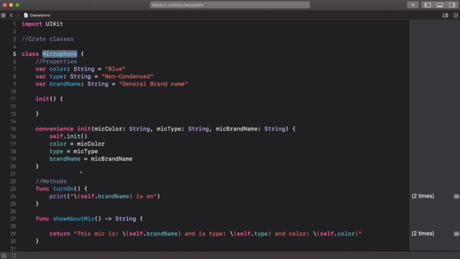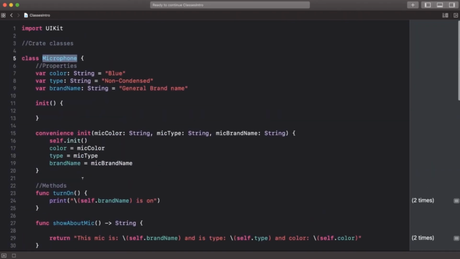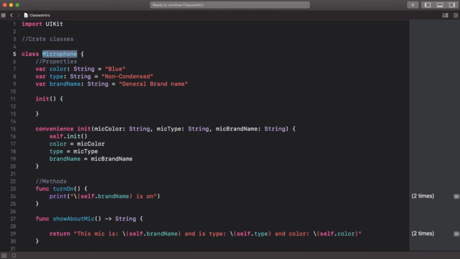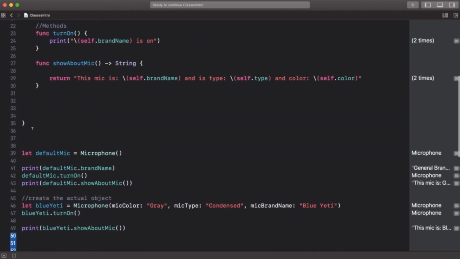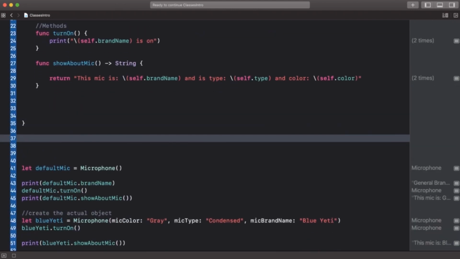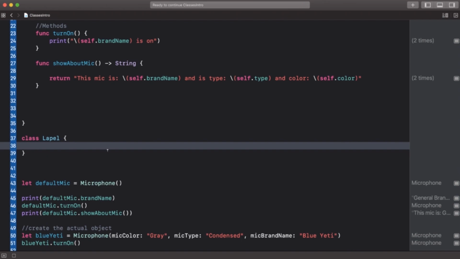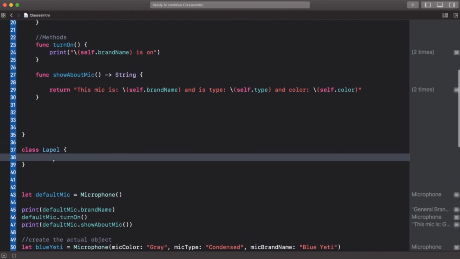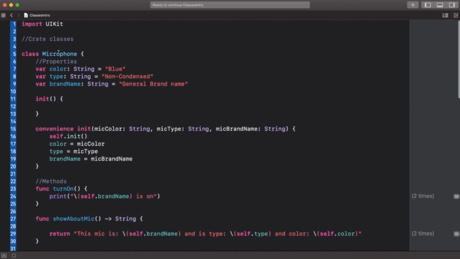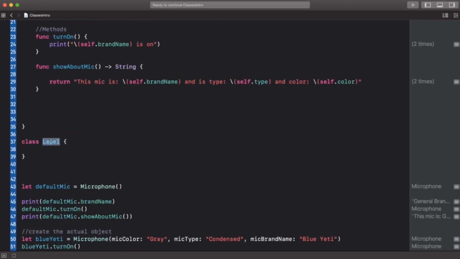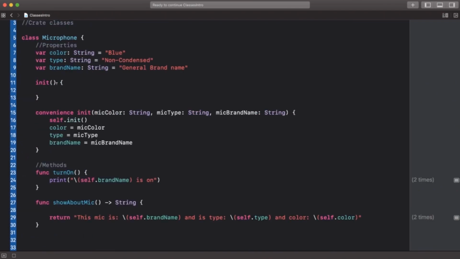Now, with this generic microphone, we can create all sorts of microphones. But if we want to, for instance, create another kind of microphone, such as a lapel microphone, I can say class Lapel like that, and I could go ahead and put all of the properties and so forth. But notice that a lapel microphone could easily just inherit from Microphone, because a lapel microphone is indeed a microphone, just a probably different category of microphones with probably other properties that we can add to them.